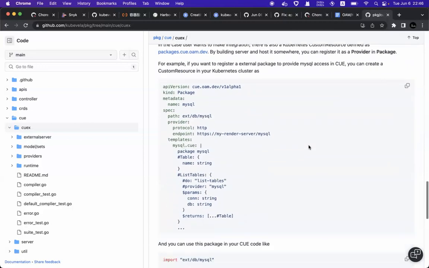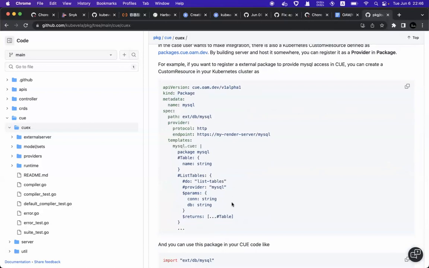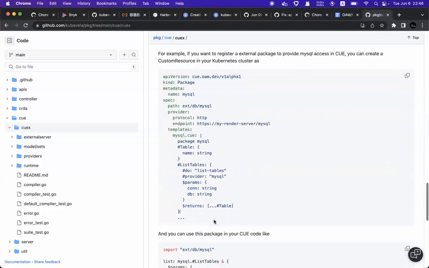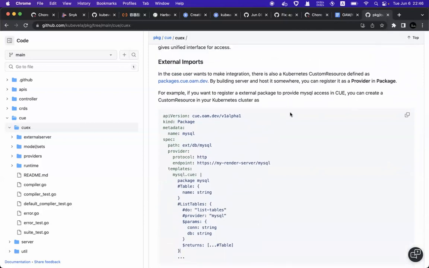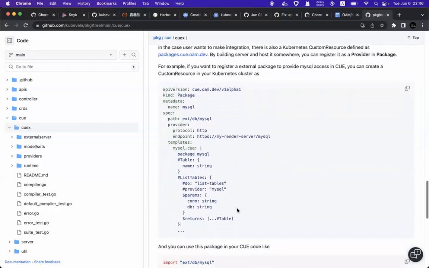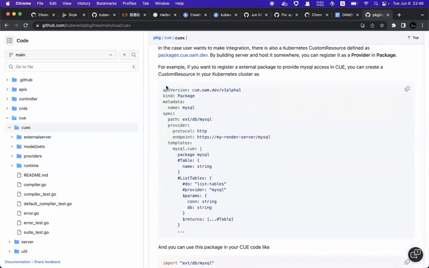If you would like to abstract some common usage of some structure, previously you could only write all of those things inside one definition. But with the proper extension in the future engine of CUE, you will be able to use some CRD objects to connect the abstraction engine in KubeVela to your server, so that you can do more extensions.